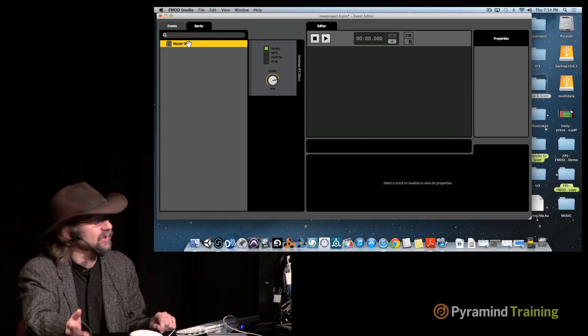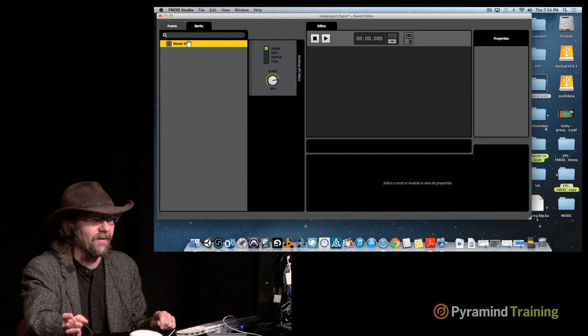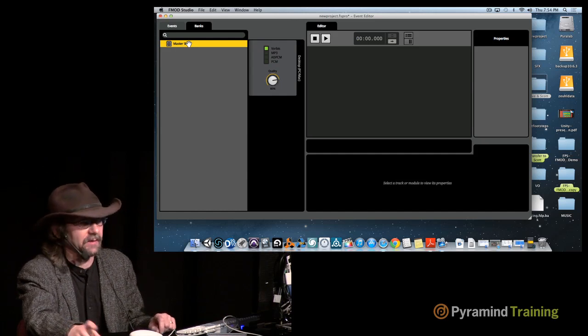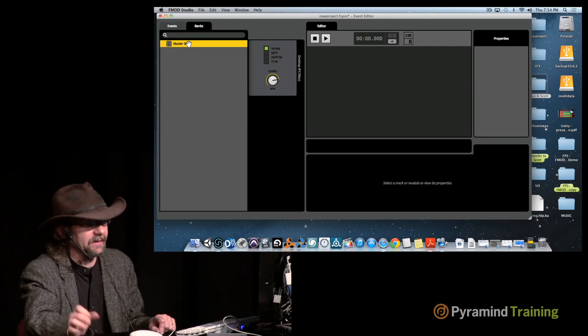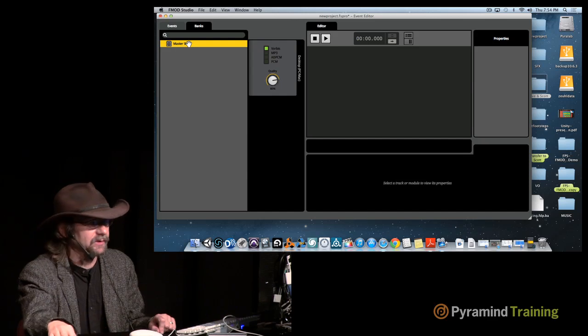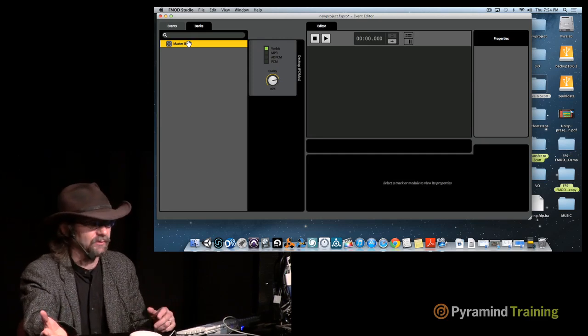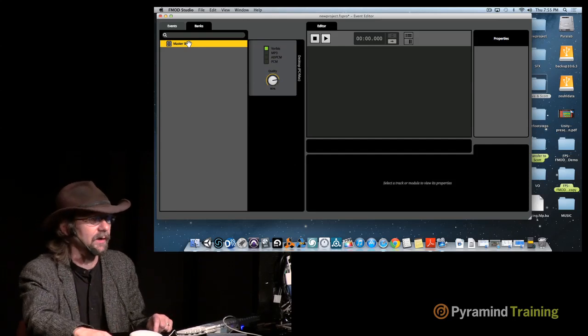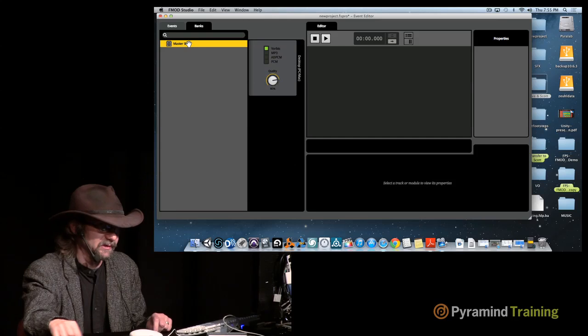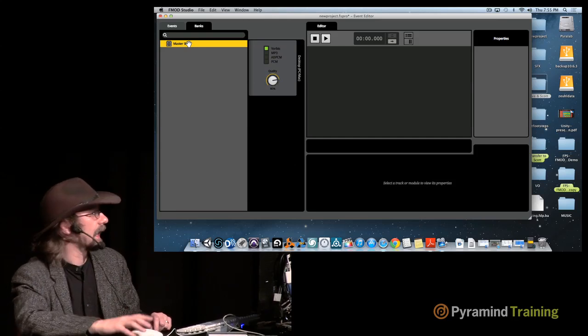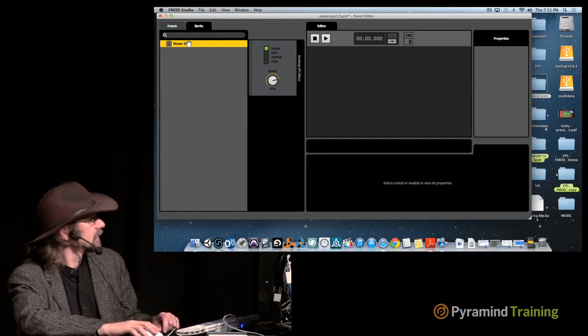Now, what a bank actually is, is one file, basically. It's one big file that the game can then access parts of, at various locations, in order to trigger the various sounds that are in that bank. So rather than getting a bunch of individual sound files, you actually get one big conglomerate sound file, and then it just plays regions of that sound file effectively, as if they were separate files.